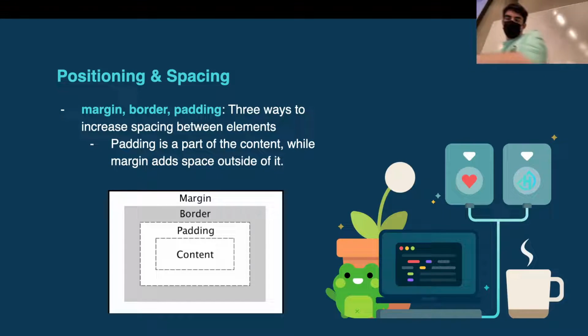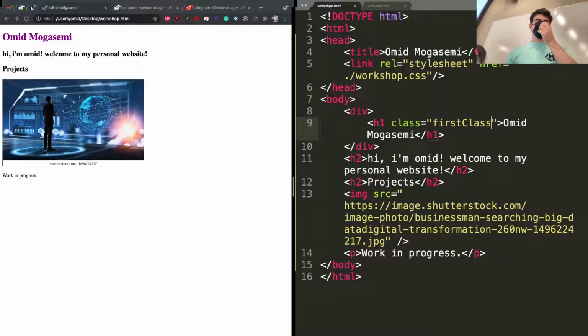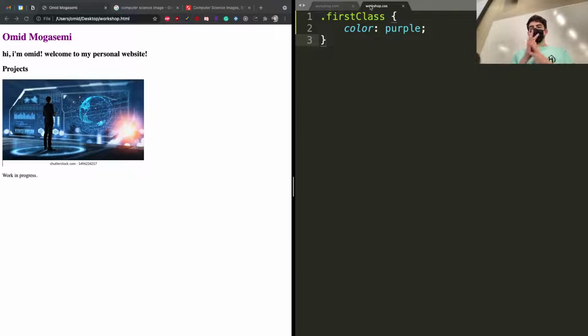All right, to the code we go. So let's head back here. Okay. Our website is in a pretty good state from a content perspective, but it doesn't look very pretty right now. So if we hop over to our CSS file, there are a few things that I want to do first. I don't want my name to be purple. I'm just going to delete that line and get rid of it. We're going to first mess around with that padding thing a little bit.